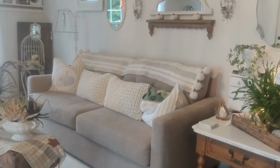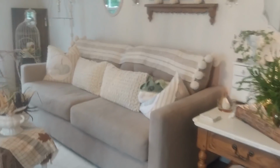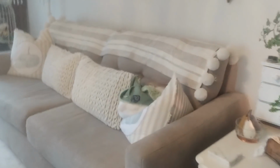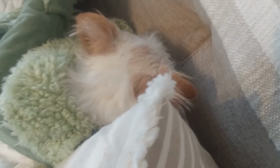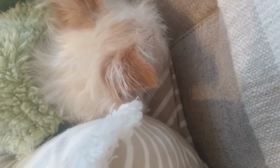The couch, I had the pillows perfect, but as you can see, there's a little green something there. And it's my doggie, Chloe. And she's trying to pretend like I'm not videotaping her, but as you can see by her ears, she knows.